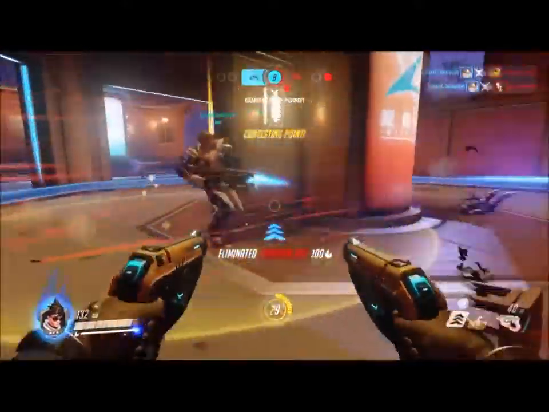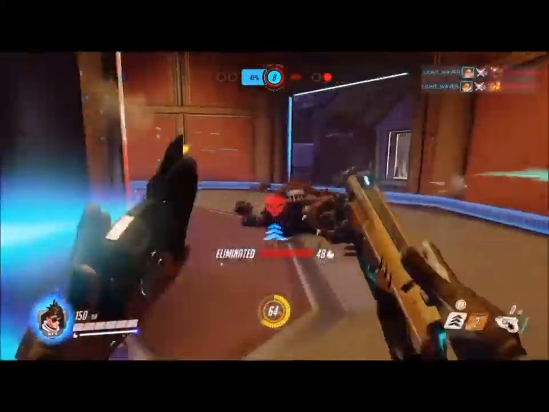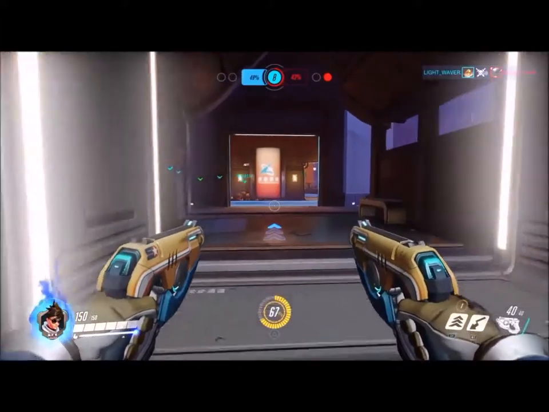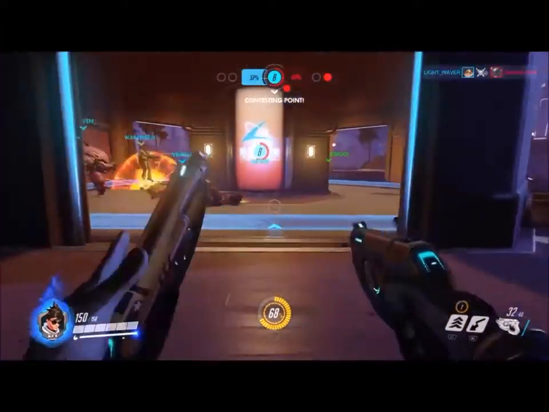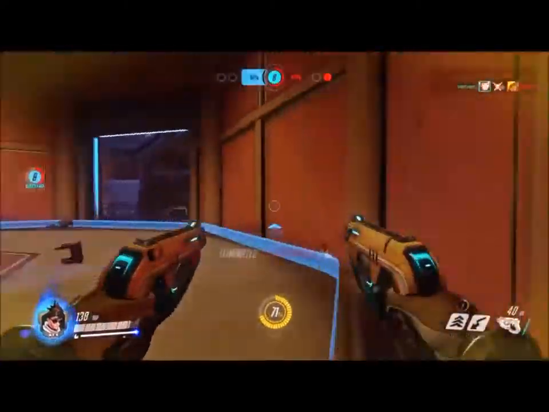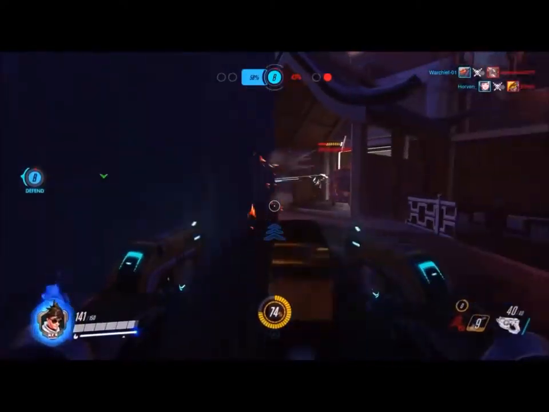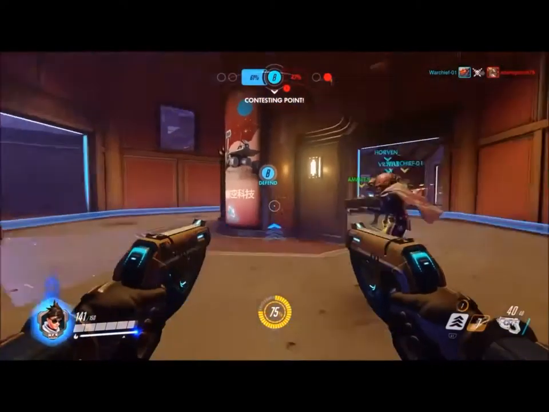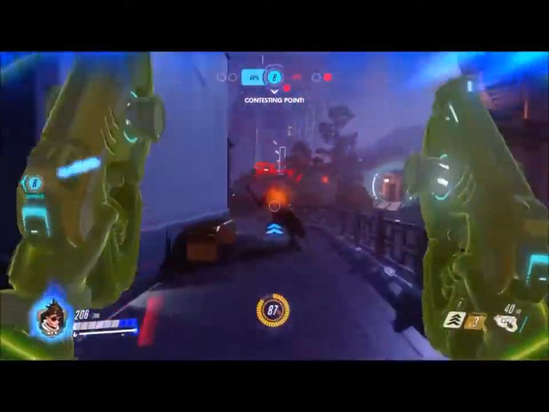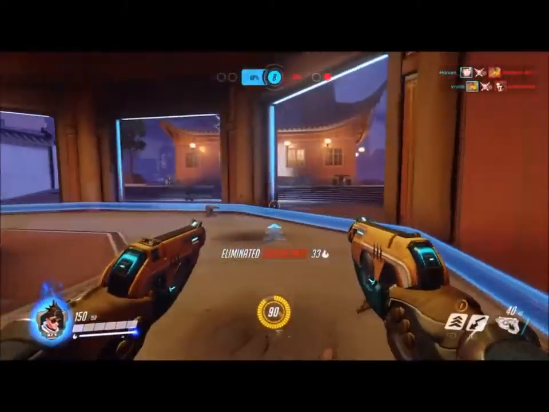Tracer is very mobile, so using her mobility in a gunfight is very handy. This brings us to her blink ability. Tracer's blink ability is perfect for flanking and hitting enemies from behind, but pay attention that the hero you're flanking isn't a tank, Reaper, McCree, or another Tracer, because these heroes can counter a close range flank attack very, very well. And you should look for heroes who are alone and not with a whole team around them.